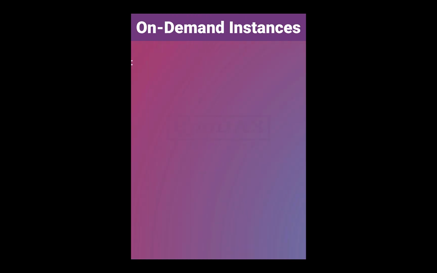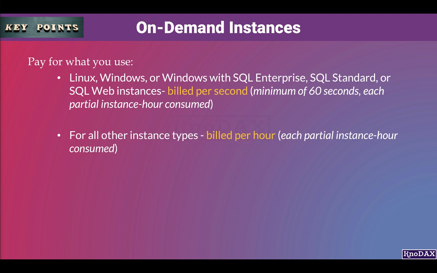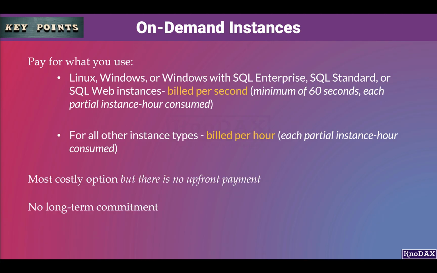Finally, the key points. Pay for what you use. Each partial instance hour consumed is billed per second for instances launched in Linux, Windows, or Windows with SQL Enterprise, SQL Standard, or SQL Web instances. For all other instance types, each partial instance hour is billed as a full hour. Most costly option, but there is no upfront payment. No long-term commitment. Recommended for short-term and uninterrupted workloads.